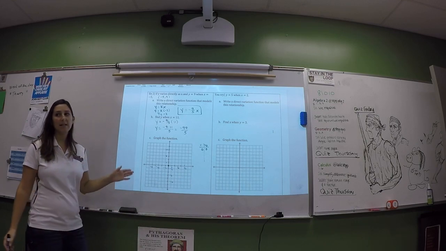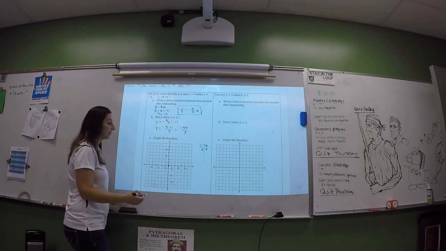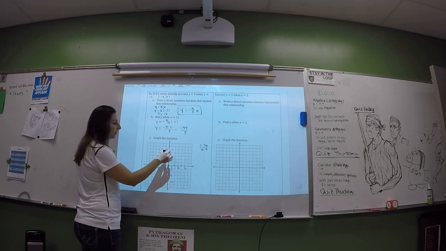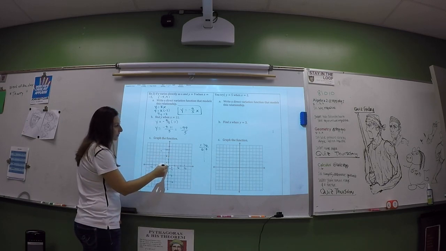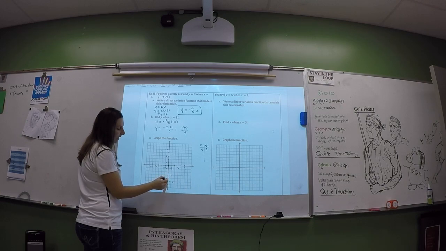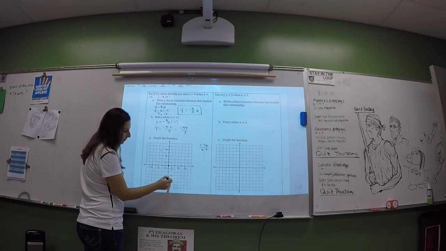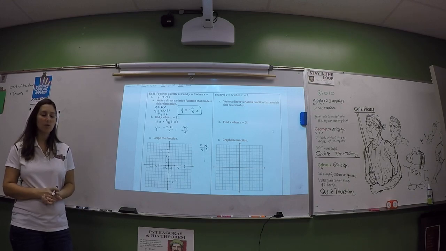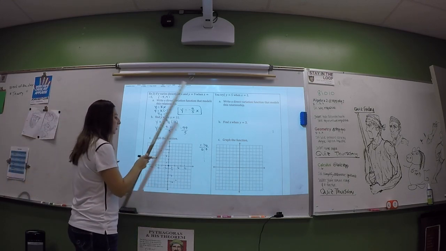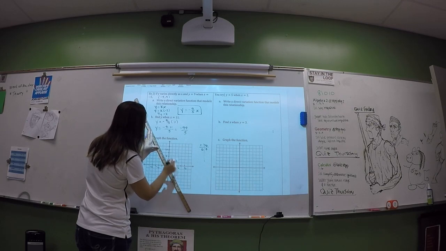Alright, so from my origin, I got 0, 0. I'm going to go either up 9, so 9 would be right there in between 8 and 10, and then to the left 5. That's one way I can go. Or I can go down 9 and to the right 5. So those are your options: up and to the left or down and to the right. You want a negative slope, so you want it to be decreasing from left to right.